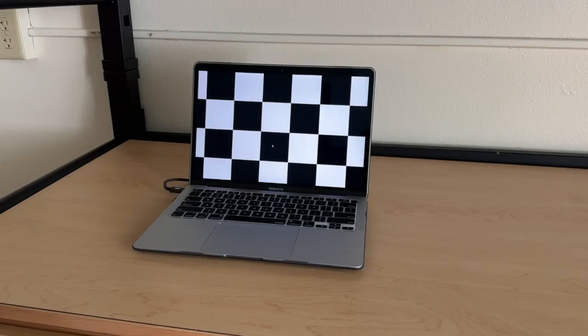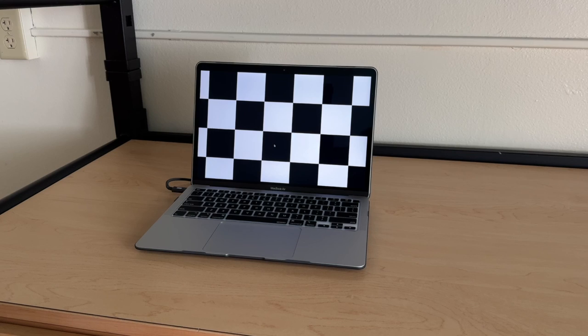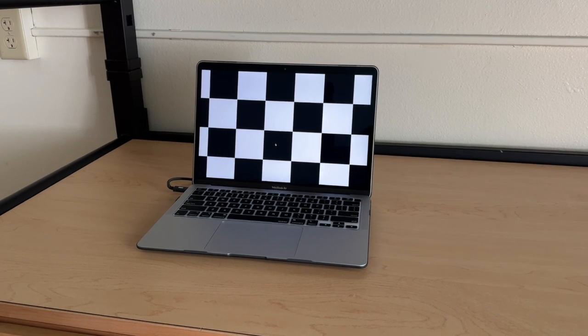So if you are thinking about buying one of these, maybe put a checkerboard pattern up on screen and then set the wallpaper to a darker, grayish wallpaper and see if you see a faint remnant of that checkerboard pattern up on screen. But for the most part, I don't think most people will have an issue with it. Just make sure that you set a screensaver to start after a few minutes of non-use.